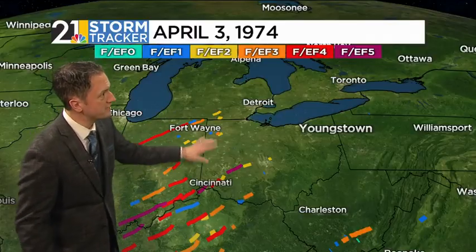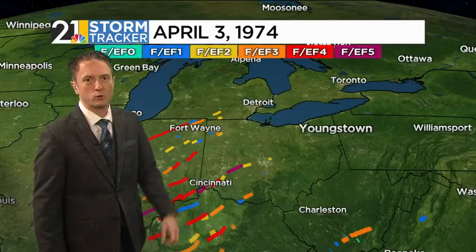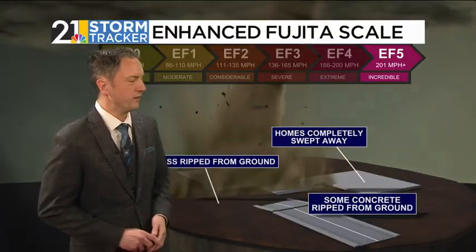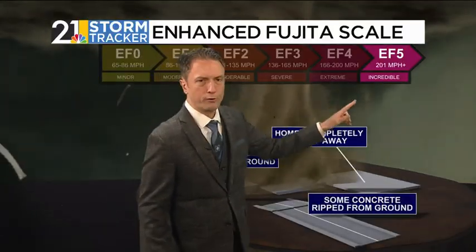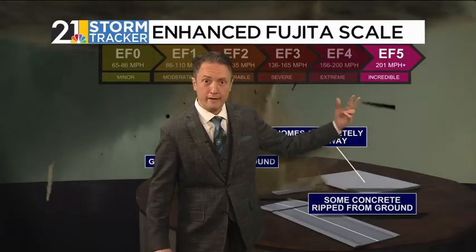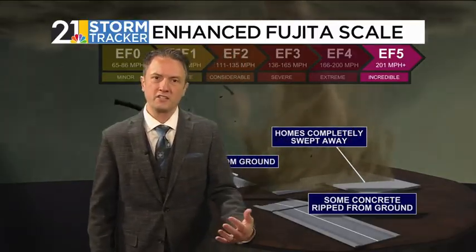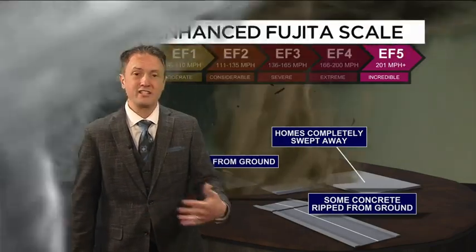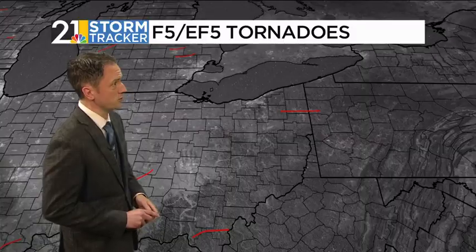In the western part of Ohio, the benchmark event was April 3rd, 1974, which included the F5 tornado in Xenia, Ohio. But the F5 that rolled through Newton Falls and Niles and over towards Wheatland — an F5 or EF5 in today's terminology — is defined as maximum winds of 200 miles per hour plus. It's estimated that the tornado, especially around the Niles area, produced up to 300 mile per hour winds, and much devastation occurred as a result.